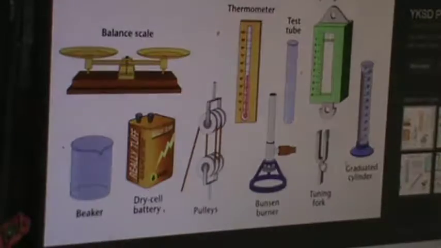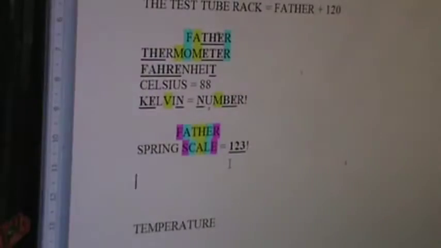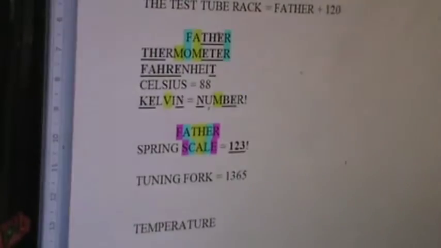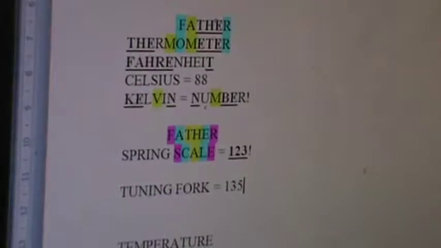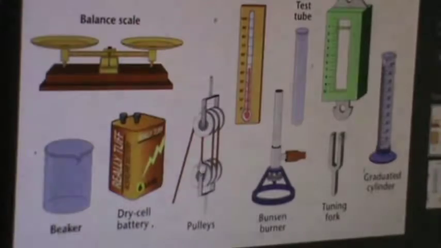Graduate student, tuning fork. That's fun. Tuning fork. The word tuning is Father. The word fork is Christ. So put them together. Watch this. It'll be a beautiful three fest. Tuning fork. I already called it. It's 135, which is 3 times 3 times 3 times 3 times the third prime, which is love plus love plus half love. Done. Okay. In this case, Father got the first offset. Tuning fork. Bunsen burn. We solved.